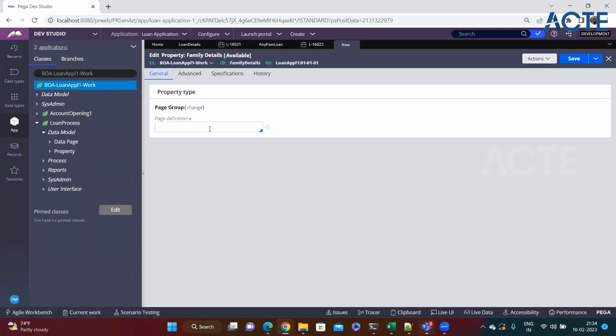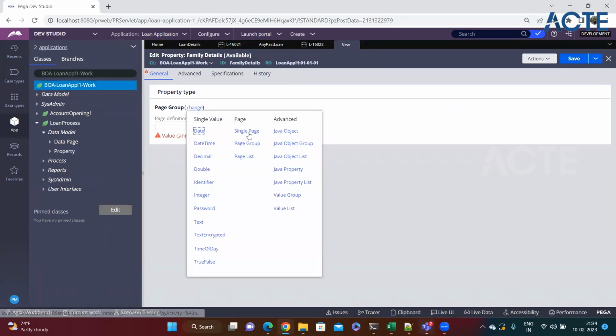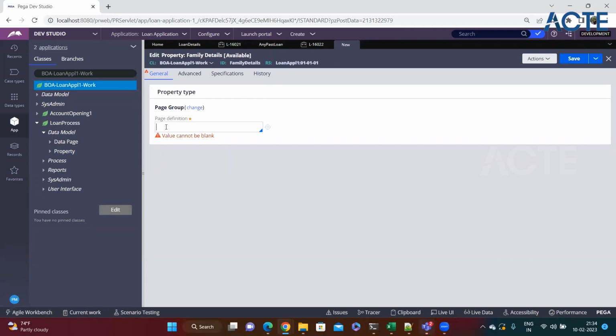Now for the page group, you can see we have to give the page definition. For these things, single page group and page list, always remember that you have to create a separate class, which we have to give in the page definition. And this class also you have to create based on your current organization process.